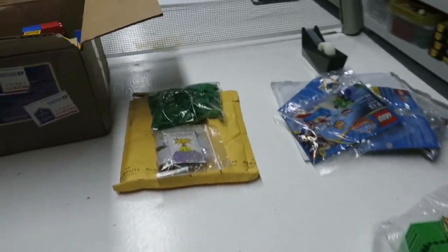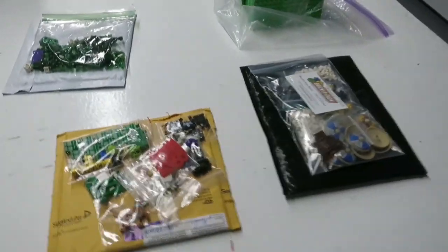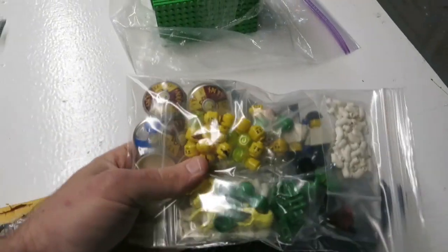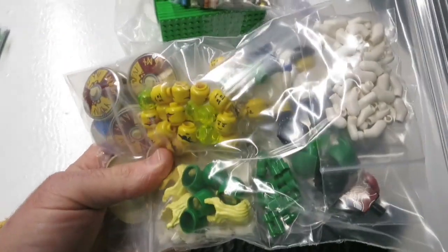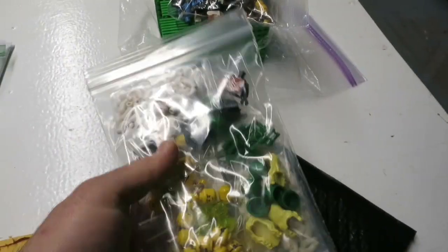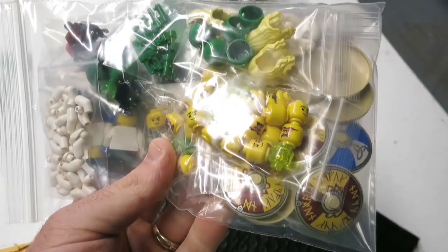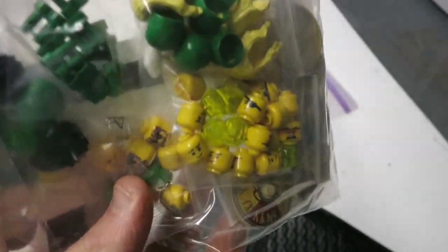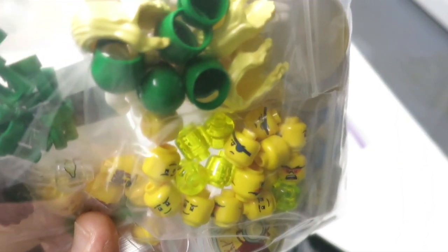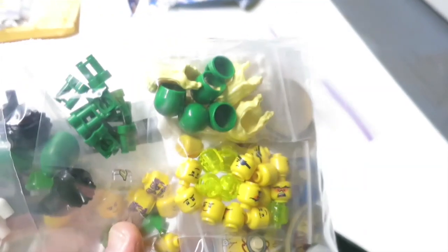And then 1, 2, 3, there's 6 Bricklink orders here. Brickathon. They have a lot of bulk stuff, so I needed white arms. It's the ones I run out of a lot because they get yellowed. They had some other really good stuff, like the J with the pirate. He has a regular skybound torso and stuff, but he goes for over 10 bucks. So they had some of those.